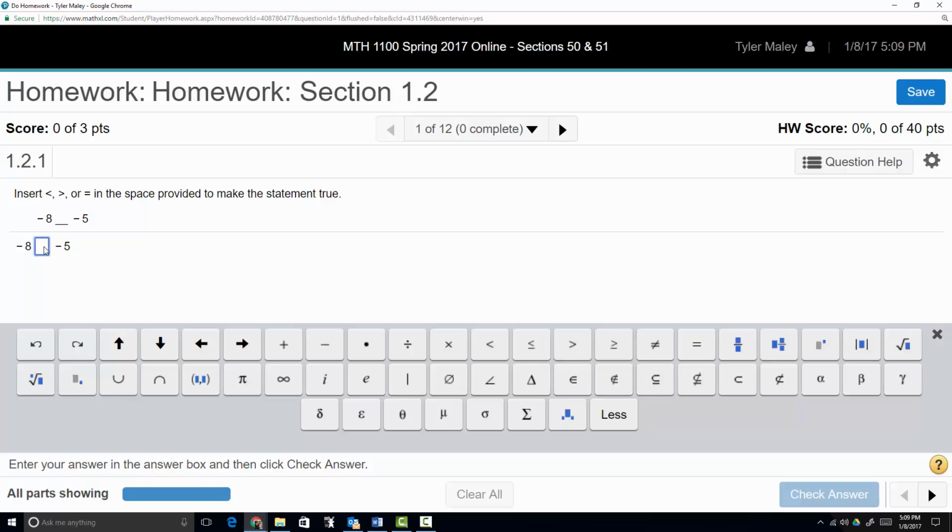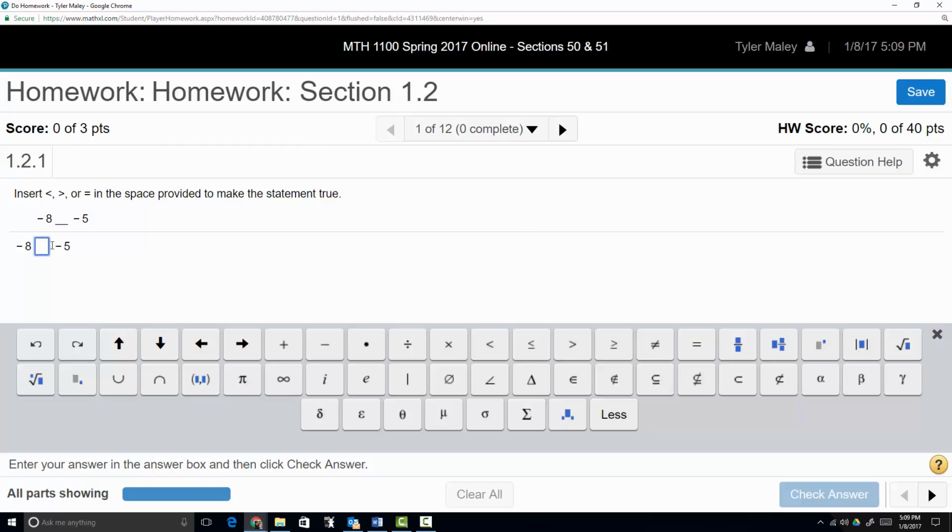I just need to make a note. Another thing I want to show you in Canvas is how to use the math editor tool in Canvas. So let me make a note of that, and I'll go back into Canvas and show you that after we finish these items in MyMathLab.